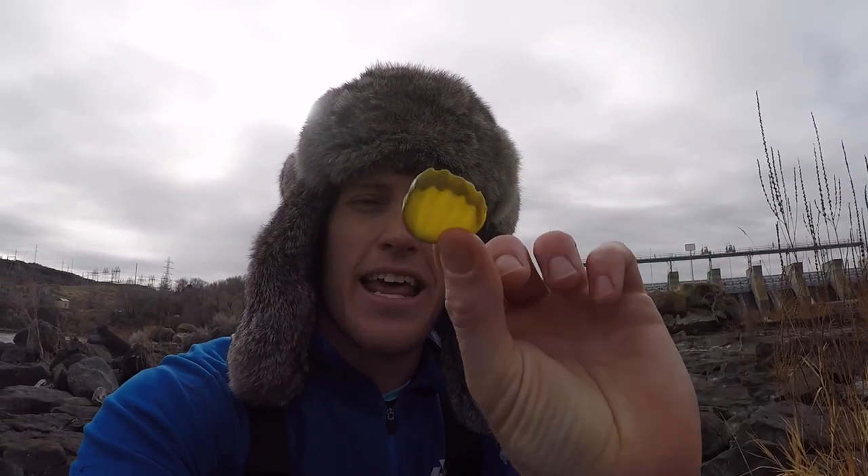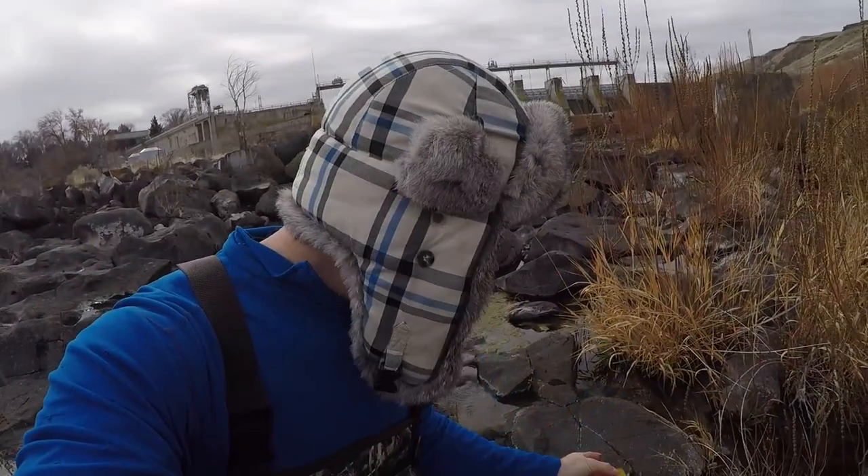You just pull that stem right out. See, that's flowered out - that's exactly what we're after right there. That is the perfect size pickle. Check that out guys, that is our first fresh pickle of 2020 right from this little stream bed. And the great thing about these is you can just pop it, you can just eat them just like this. Got a tang to it! That is a pickle picked at the peak of freshness right there. No better time of year than February and March to go out pickle hunting. Let's go see if we can find some more.